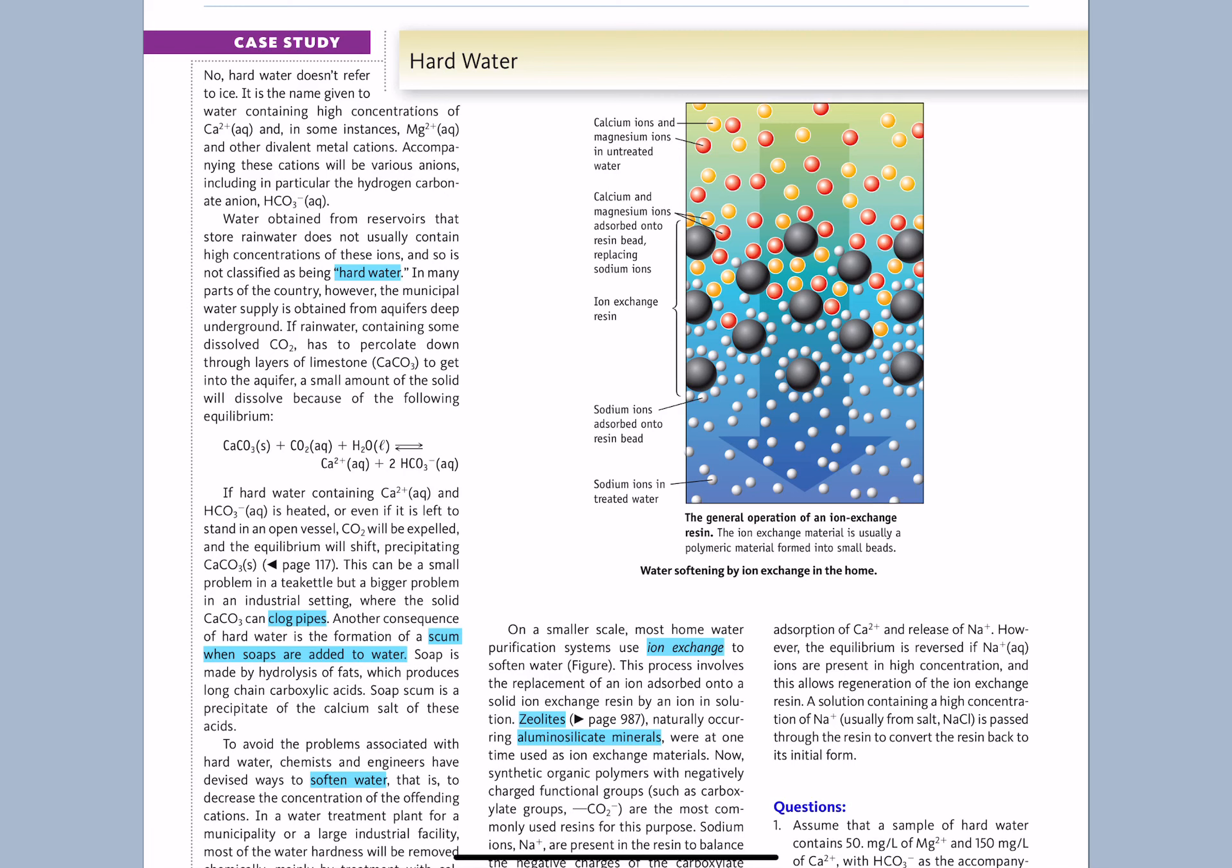We soften our water for our chemistry experiments in the lab. We have an ion exchange purification system, and in this system we have a filtration system that brings in water. We don't use distilled water per se, we call it distilled water but it's actually deionized water. In the ion exchange resin you separate the minerals as the water goes through.